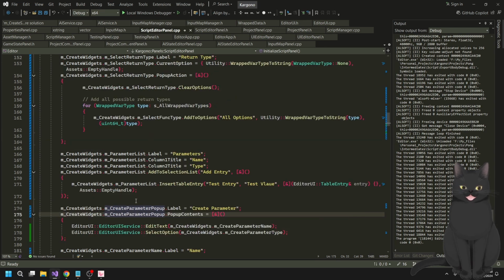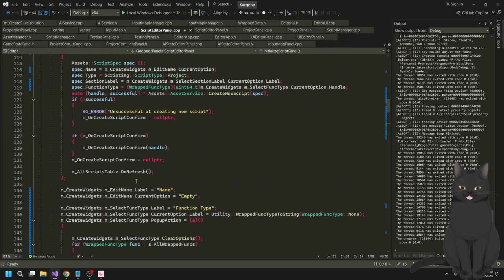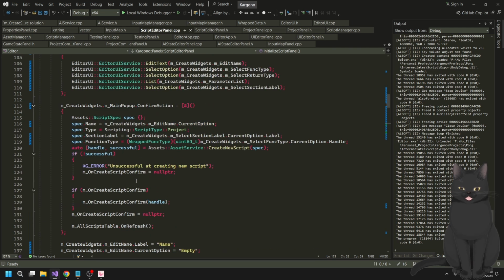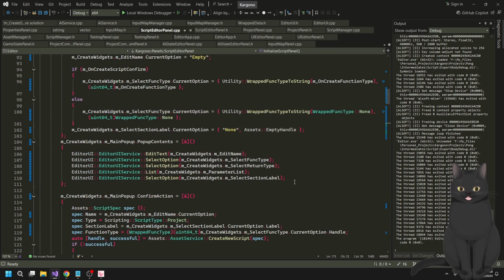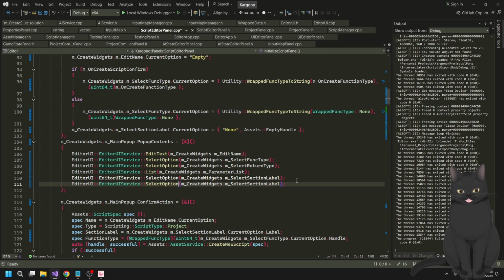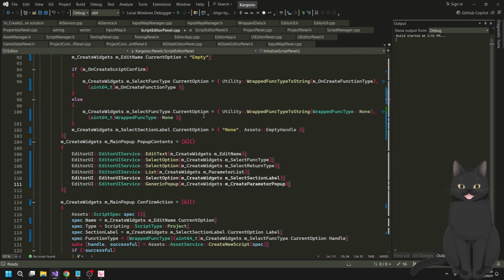So for create parameter, yeah, I think it's a generic pop-up. And create parameter pop-up. Yeah. Kind of important. Try that again.